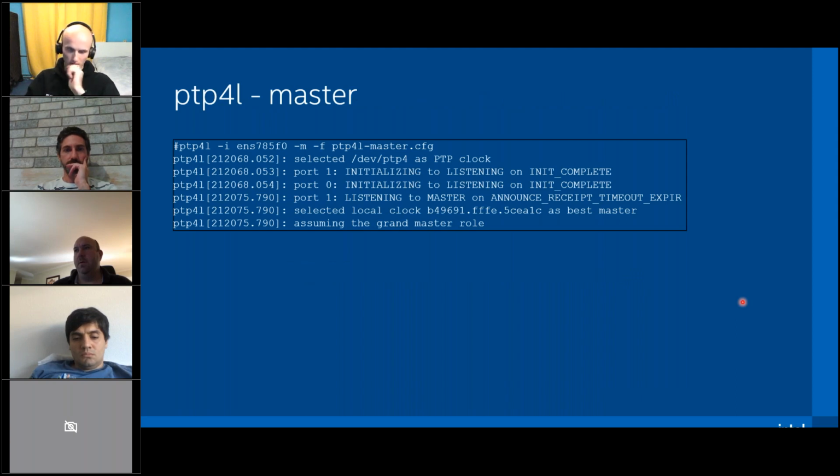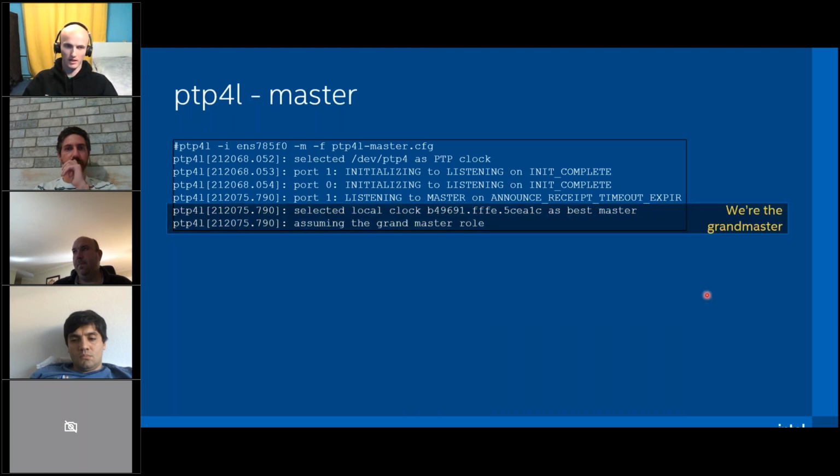So when we run it on the master system, the tool will initialize and start listening for packets, select the local PHC as the master clock, and when you see "assuming the grandmaster role", this system actually becomes a grandmaster.